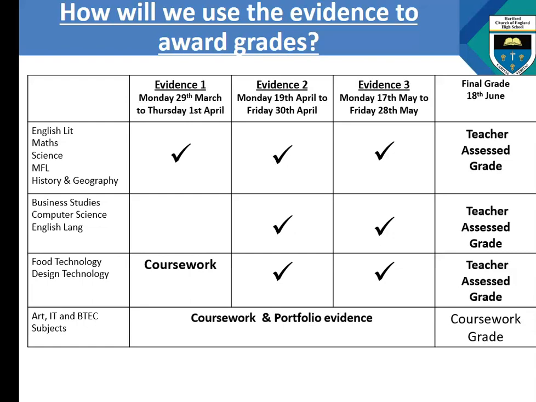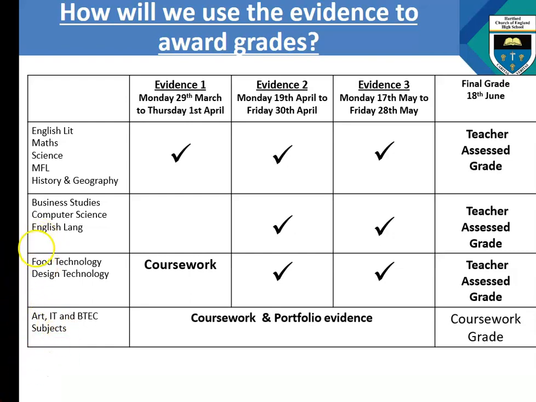At this point, it is important to highlight that although English literature, which you can see in row 1, in a normal exam season will be assessed by 2 papers, these papers are very lengthy. And by creating 3 smaller assessments in English literature, we can provide our students with the opportunity to demonstrate their deep knowledge and understanding of the 3 books they have studied this year in the subject. Therefore, they will have an opportunity to build a strong body of evidence in English literature.